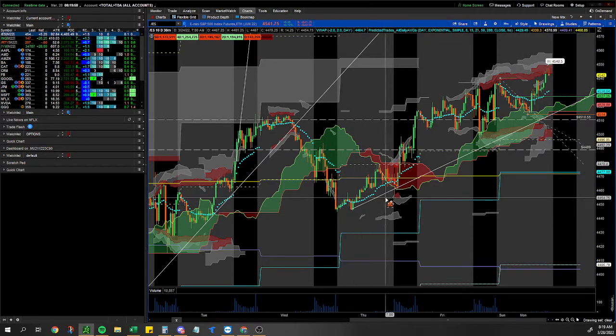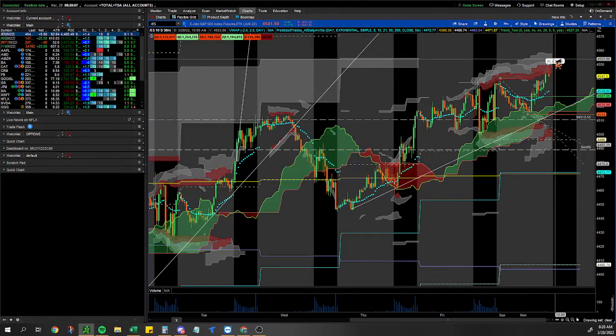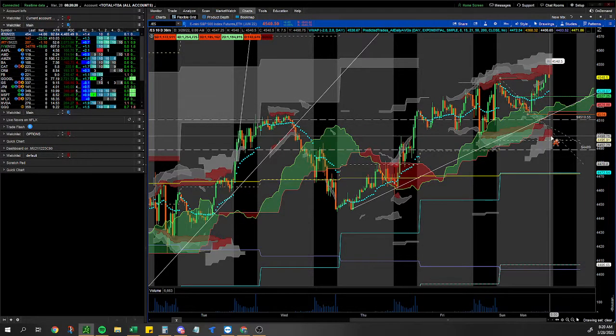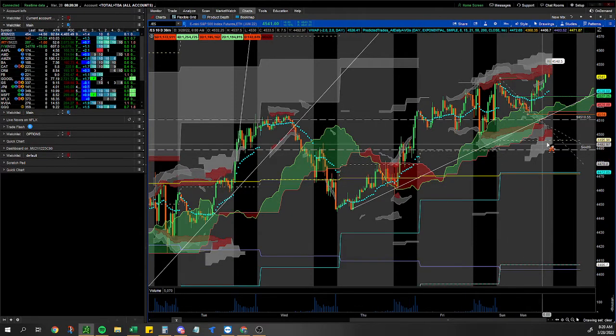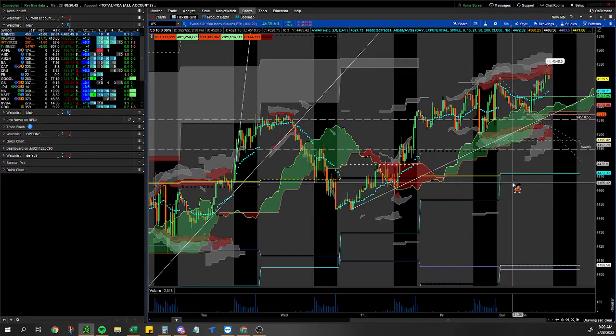We do have a trend line from the lows Thursday and Friday. So let's see if we go to revisit that trend line, if we end up rejecting these squeeze tops. We might revisit the 30-minute Ichimoku right at the bottom of these trend lines before heading back. And the bottom of the squeezes are outside of the 30-minute. Should we drop down outside of the bottom and lose this 44.89, we do have the daily 8, the daily 200 stacked on top of each other at 44.70, and we have POC at 44.65.